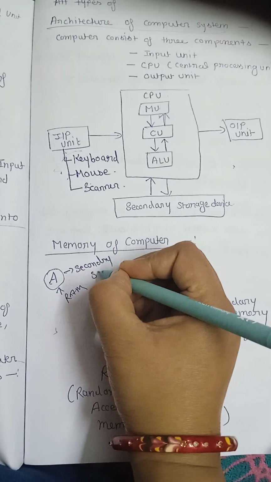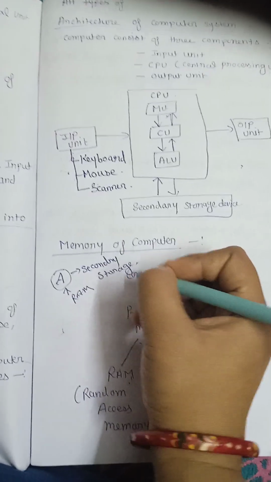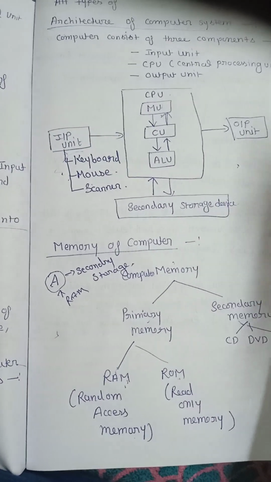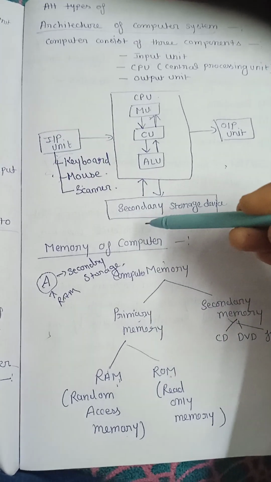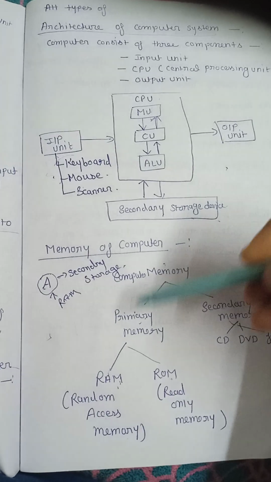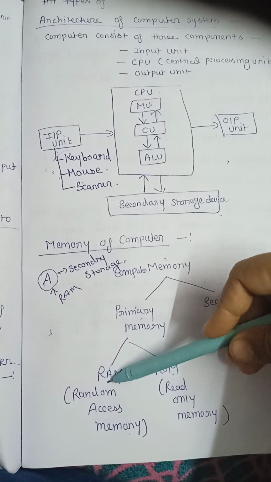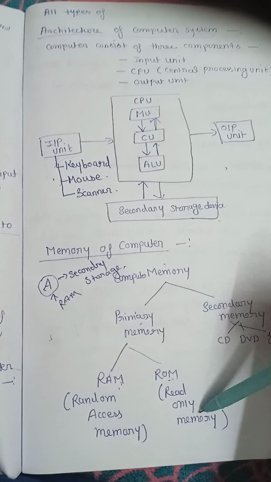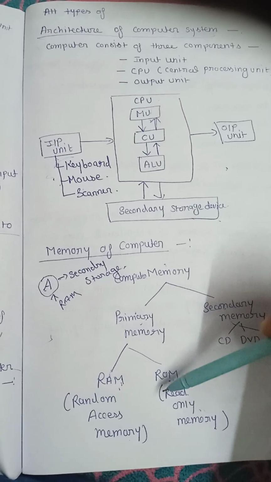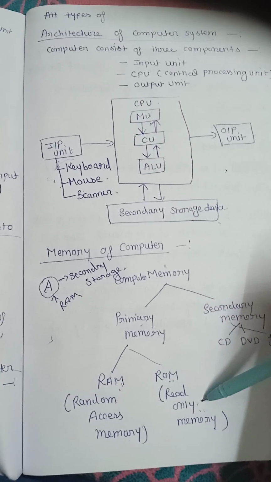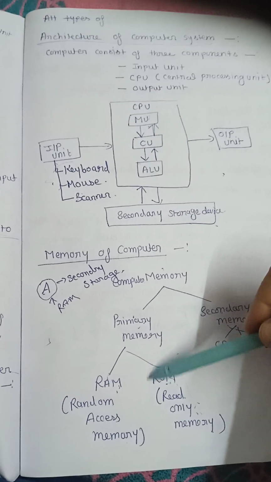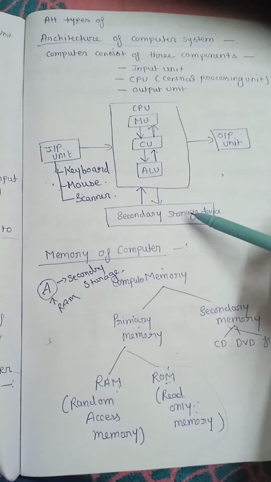Secondary storage devices are like hard disk and pen drive, which we use to store data for future use. We store the data permanently; that is a secondary storage device. So RAM is a temporary device, and ROM is a permanent device. What is ROM? Read only memory, whose data we can't edit, delete, or insert. We see the ROM data at the time of initialization of the computer, meaning at the time of booting, and we can't touch it.